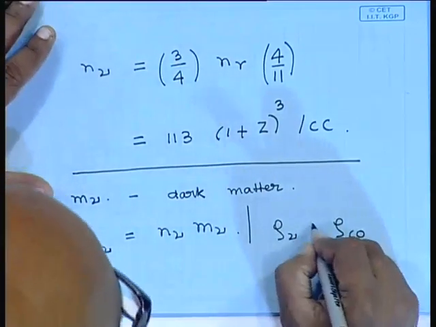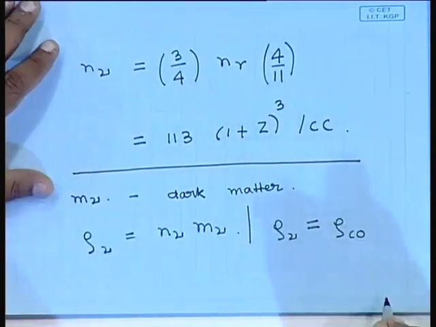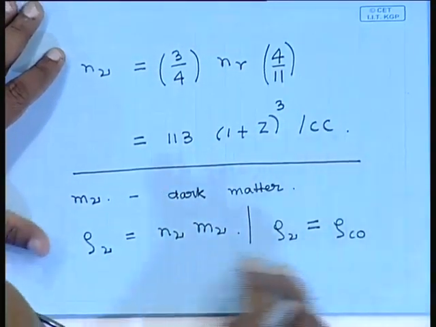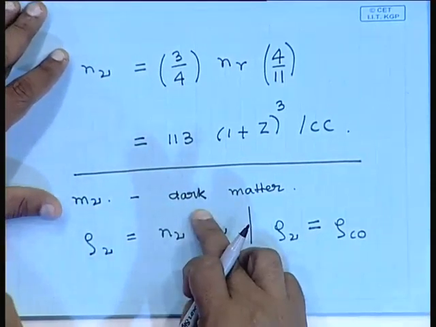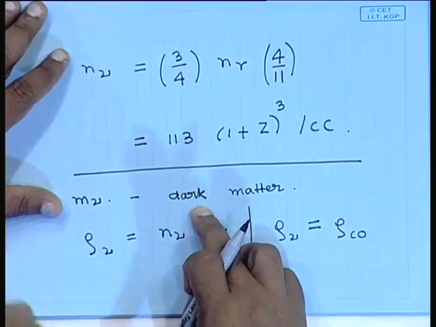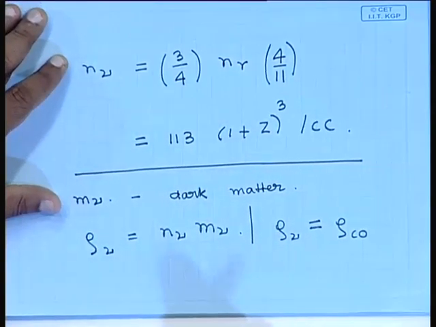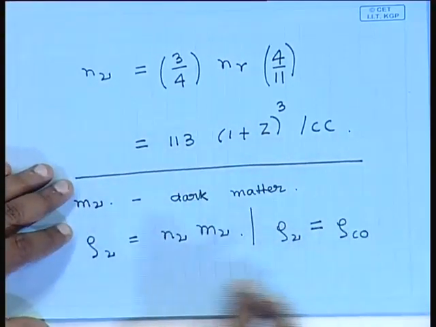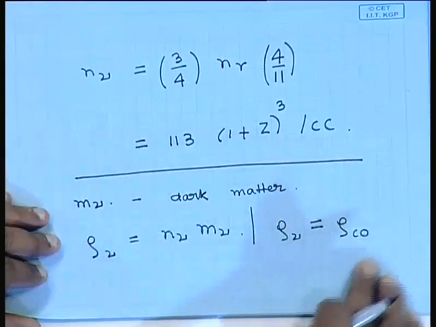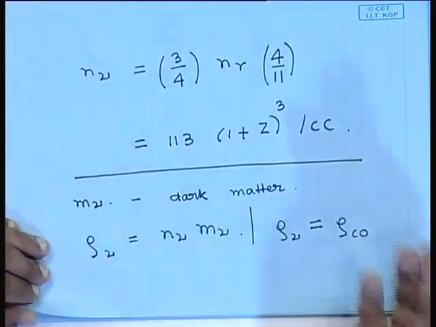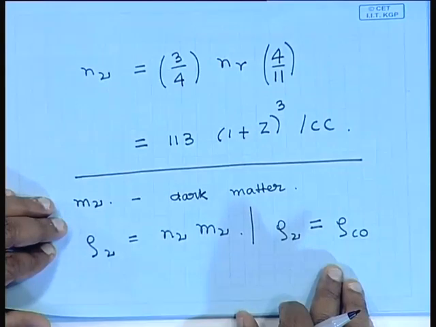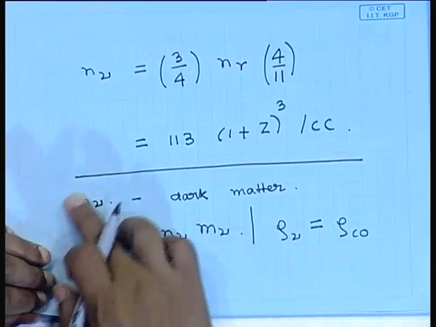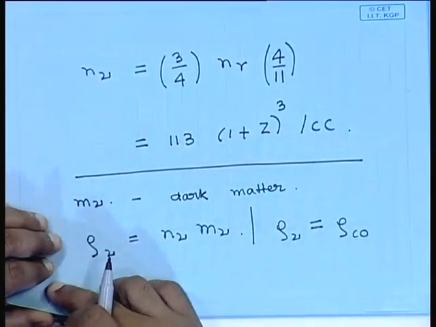So let us assume you just want this to be equal to this. Okay, it cannot be more than this. Let us just put this constraint. Then what is the restriction on the neutrino mass that you get from this? Okay, this gives you a constraint on the neutrino mass. And for many years these were some very important constraints on neutrino mass. Now there are better constraints from cosmology, and from particle physics also, but at one time this criterion was a very important constraint on the neutrino mass.